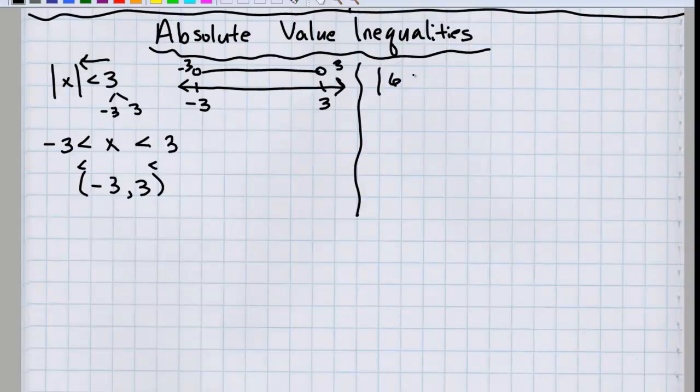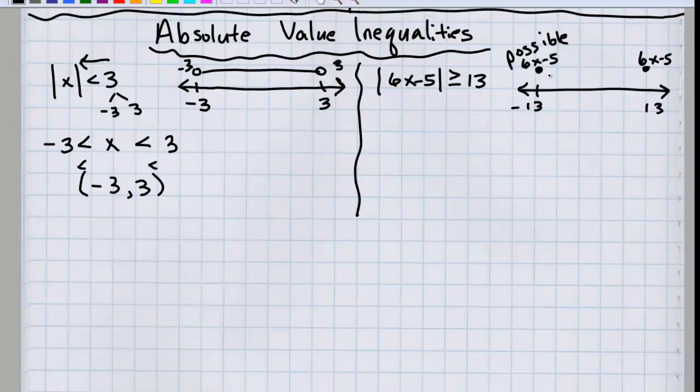The absolute value of 6x minus 5 is greater than or equal to 13. Because 6x minus 5 is greater than or equal to 13, it's actually going away from 0. Well, if 0 is here, then my answers will be going away in this direction and in this direction because it is going away from the absolute value symbol. So I set up two equations now to show that.